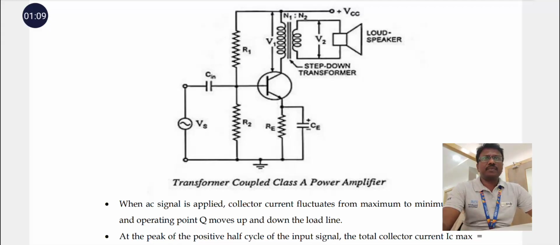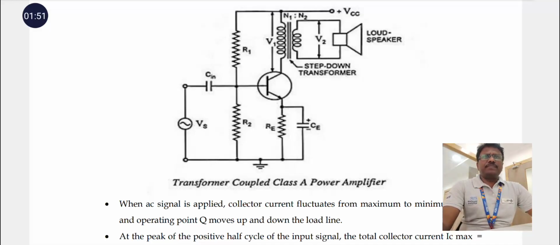Yes or no? Definitely, it is no. A loudspeaker usually has a low impedance, 4 ohm, 8 ohm, or 16 ohm, whereas the transistor has a much higher output impedance. So, if connected directly, very little power reaches the speaker, efficiency becomes poor, and much power is wasted as heat. To solve this problem, we use a transformer between the transistor and the loudspeaker. Hence the name transformer coupled class A power amplifier.